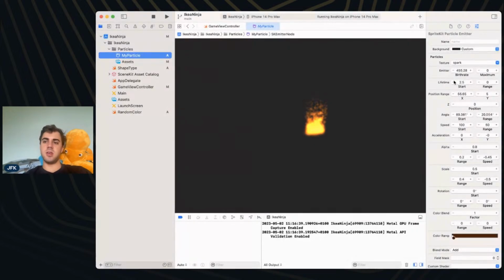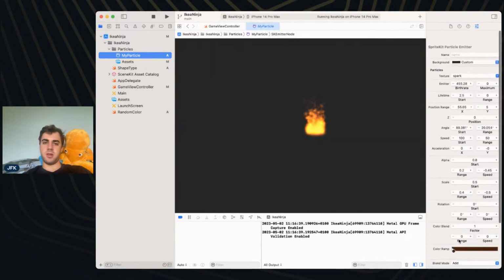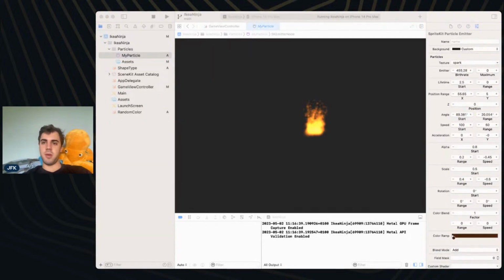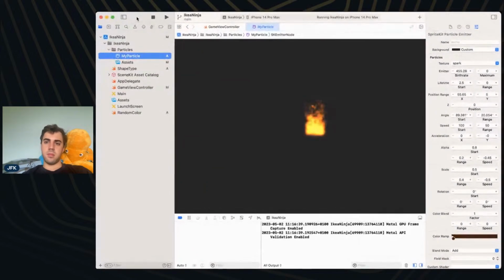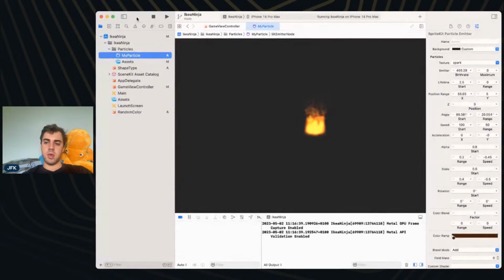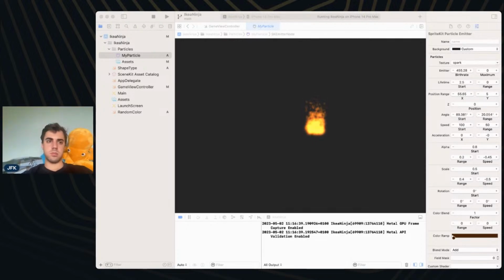Basically, texture, emitters, lifetime, which is how long it is, position range, spread, scale, color blend, a whole bunch of stuff we're not going to really worry about for now.